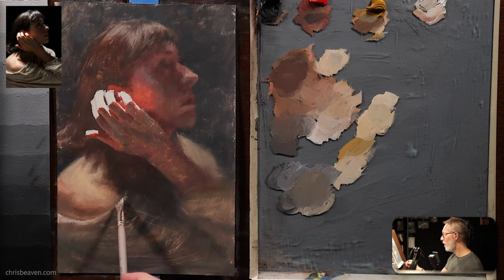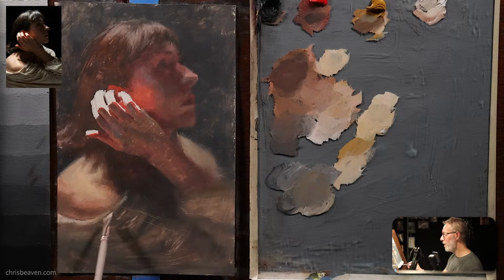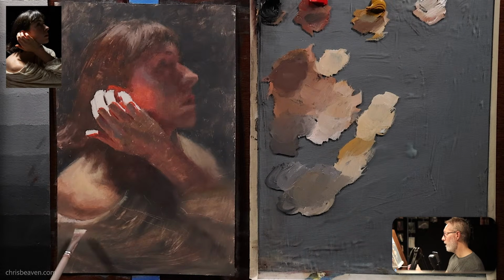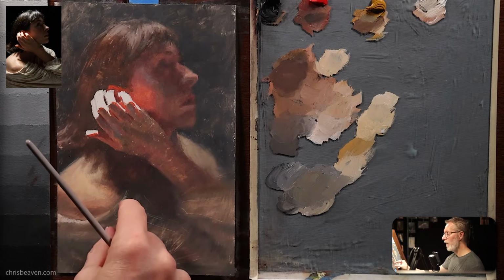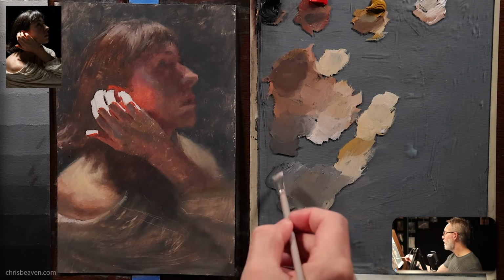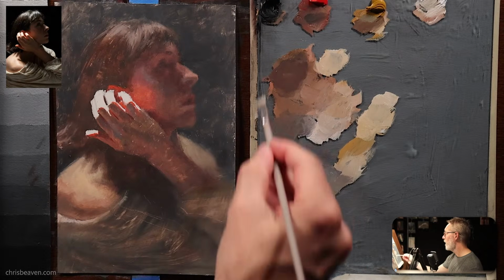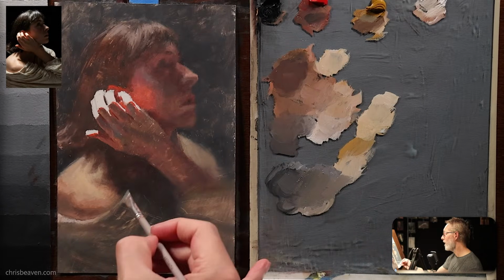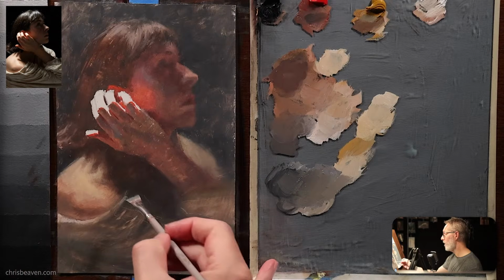And you can see that when I'm working here, I'm getting a little bit more detailed. I'm thinking about the structure of these folds, how they kind of move through space, and then also in a bigger way, the bigger ideas of these folds. I'm not going to get in here and do all the variations of light and shadow on every single fold, but I do want them to describe the aspect of the sleeve and the multiple folds that are there without being distracting away from my focal point.